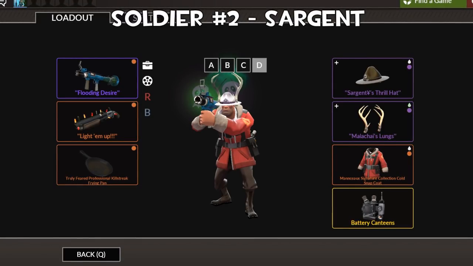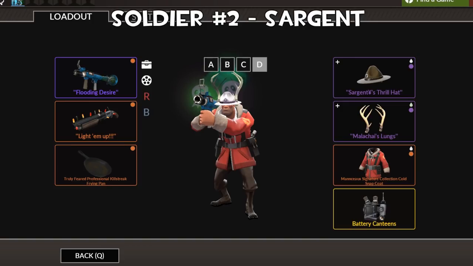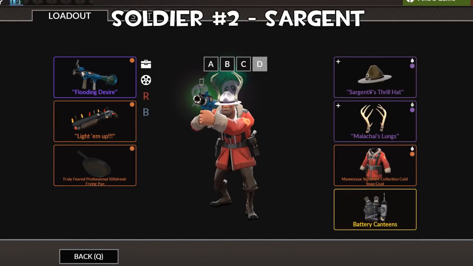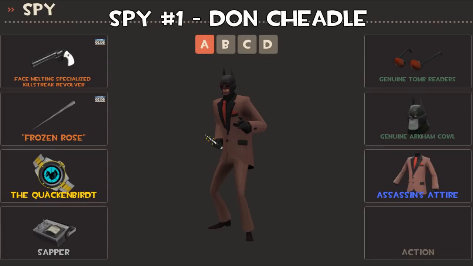Looks really good. And the white paint on the Sergeant's drill hat, it's a bit brighter than the default colour of the rack and the Cold Snap coat, which I like. It kind of stands out a bit more. Both two very nice soldier, unusual loadouts nonetheless though. And the final battle we're going to be seeing today is going to be the Battle of the Spy loadouts.